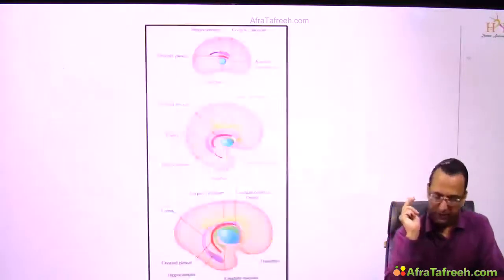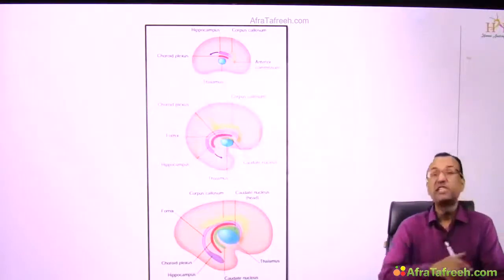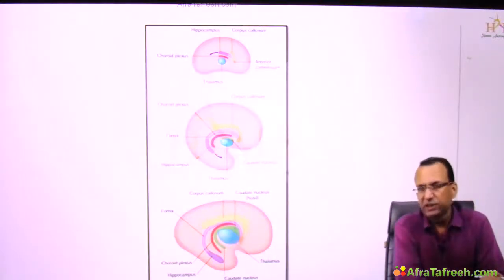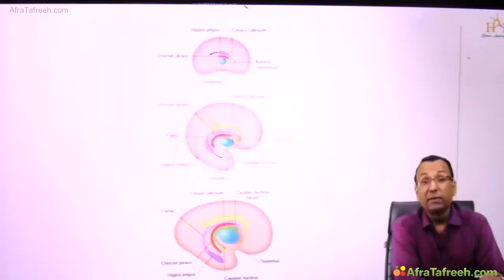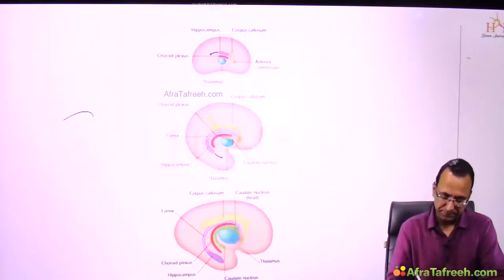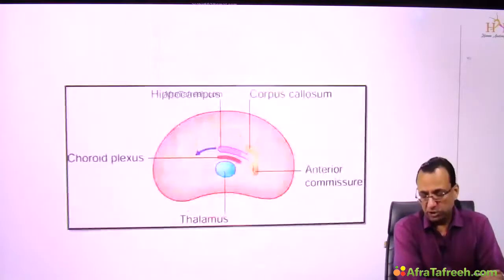So it is here. I told you the brain will become C-shape. Then what is the axis on which it is becoming C-shape? The brain is going to become C-shape on an axis which is actually the thalamus. Thalamus becomes the axis, on which the brain is becoming C-shape. This is the diagram. And see, this is the thalamus which is the axis.